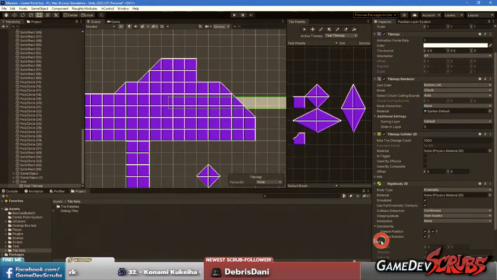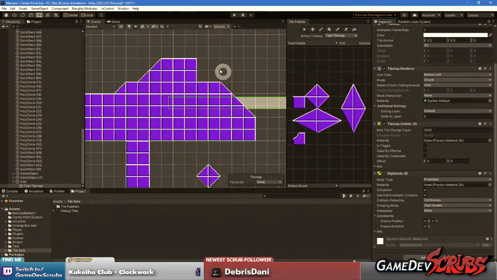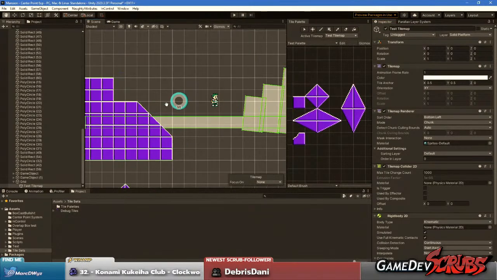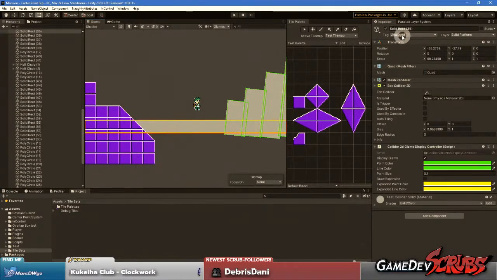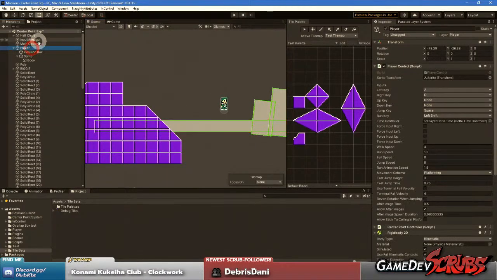The constraints are fine. If you don't have the constraints, if something bumps into it, it may actually rotate it. But we don't want that, right? So that's fine. Yeah, I don't know, man. Let's see. We don't have a tag, we just got it on the layer. Alright, it might be in the player code. The player may not be programmed to pick them up.